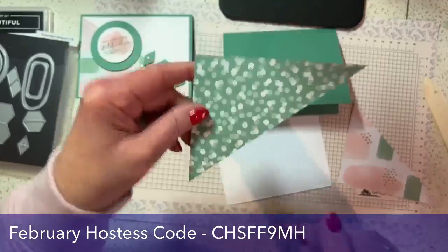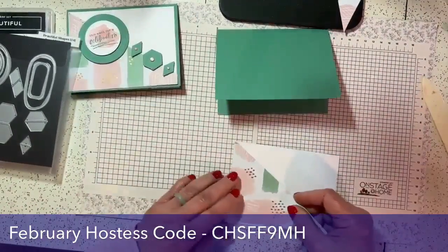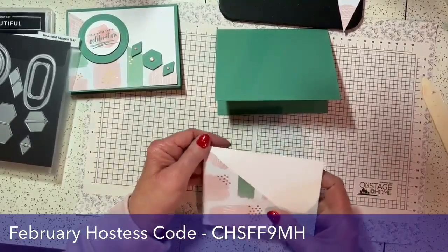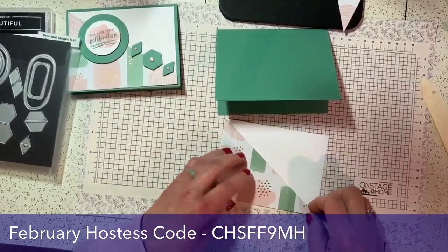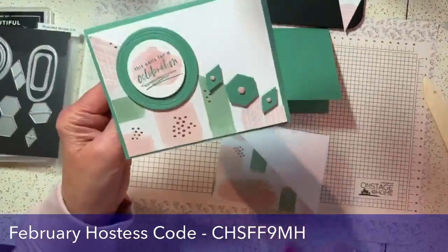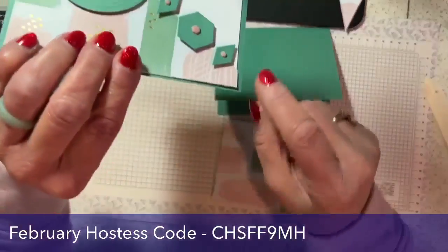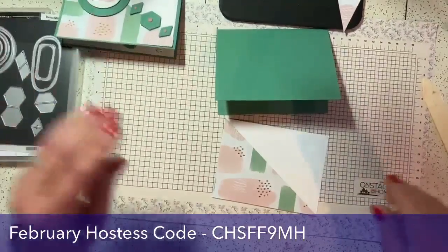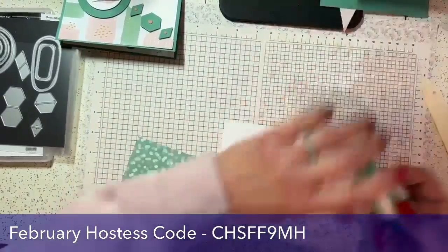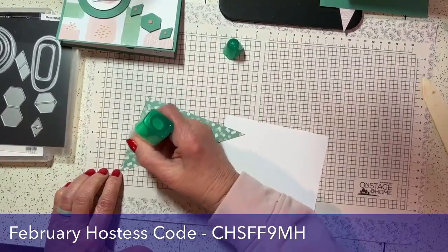I like that. I like that. So, but I'm going to use this one, which will go, now please, I'm trying to see what I did wrong, because I'll show you. Maybe, oh, that's what I bet I didn't do. What I didn't do is I just cut it in half to begin with and just lopped off that part. So it's, whatever. I'll get it squared away then. Like I said, this is such an easy card.